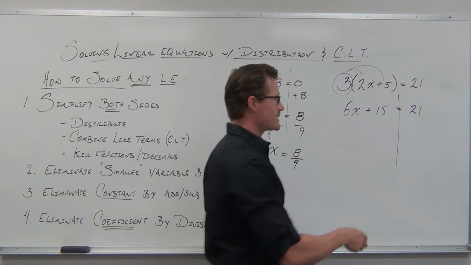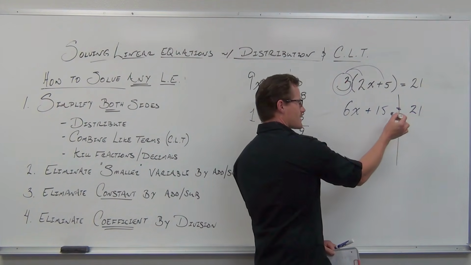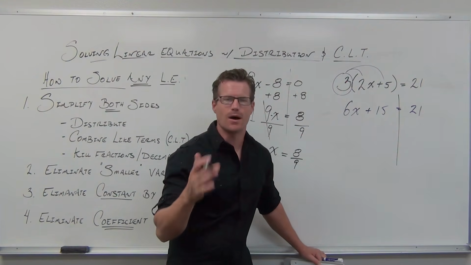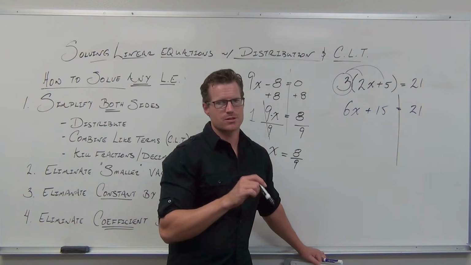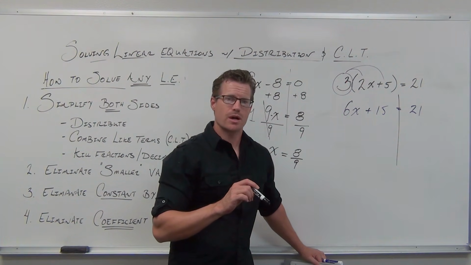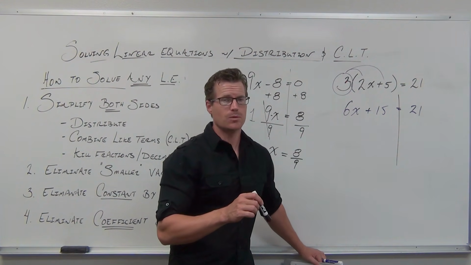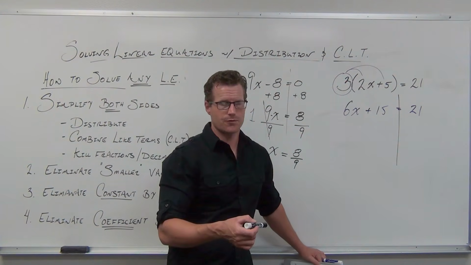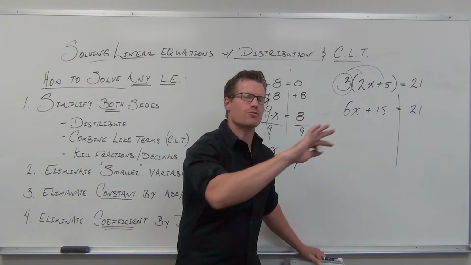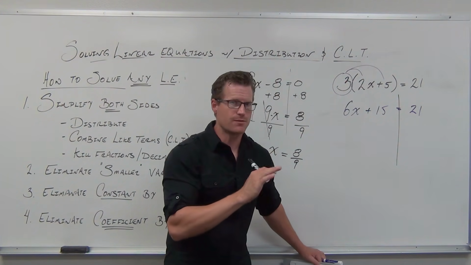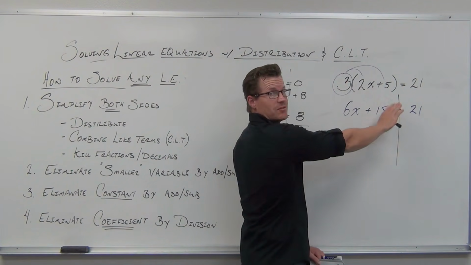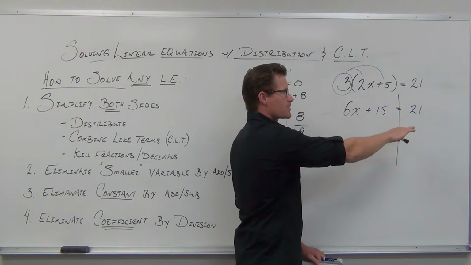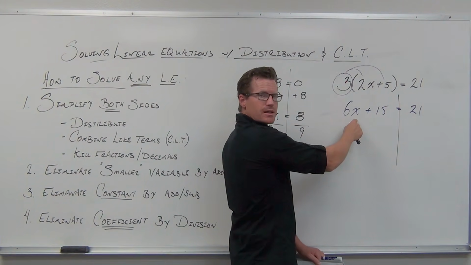Now, if you're thinking, well, wait a second, there's a constant here and there's a constant there. What constant are you talking about? Remember your goal. Remembering your goal will answer that question. You are always trying to isolate your variable. You're trying to get your variable by itself, which means that you're trying to get everything away from that. That's the side that drives your problem. So we're looking just at this side. I didn't care about 21. I care about getting the x by itself.